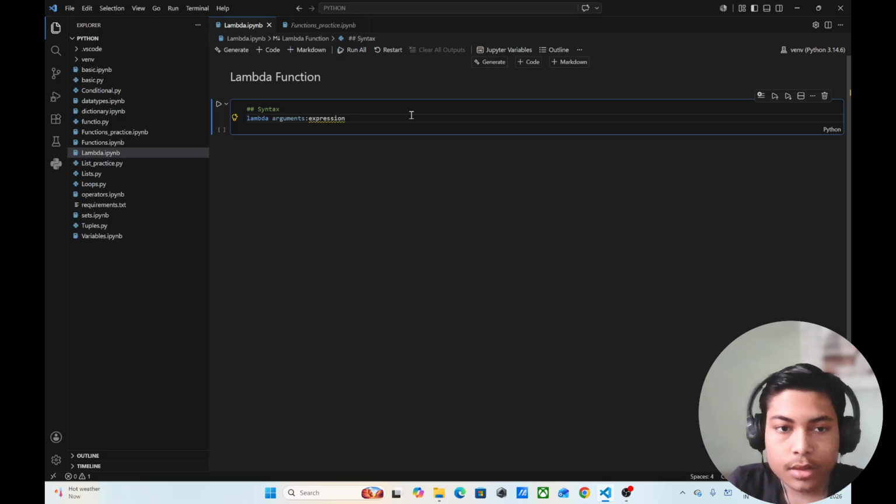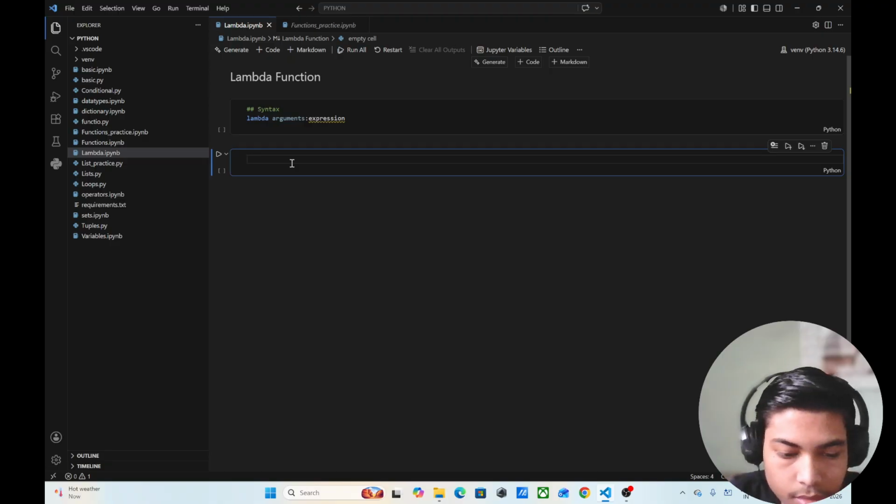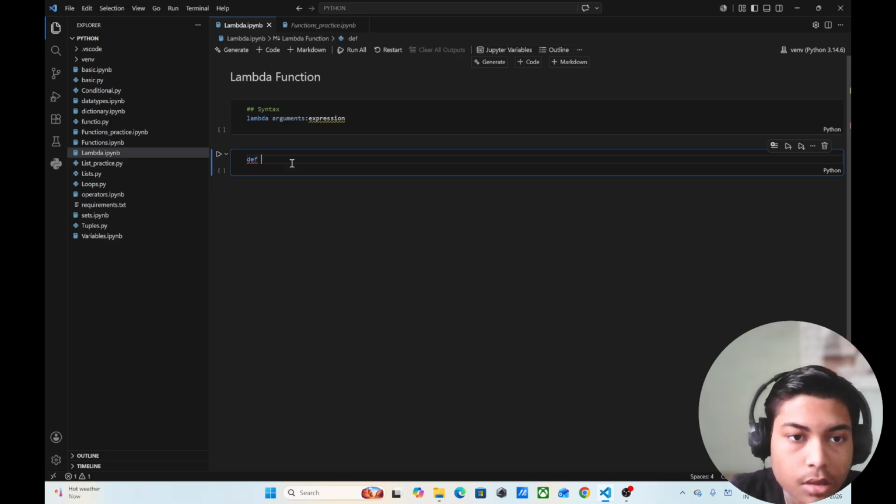Now I will show you the difference between a lambda function and the function we did in the previous lecture.